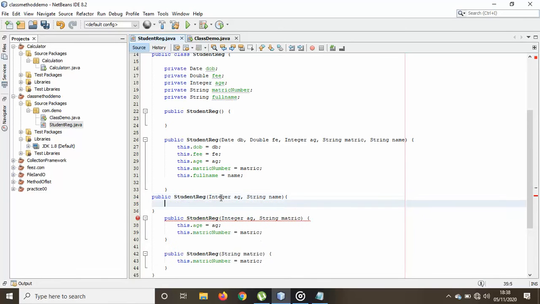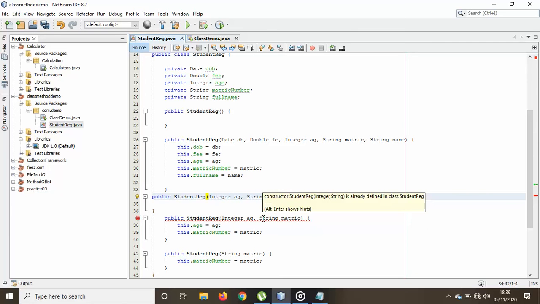So this one will complain because we already have a constructor that has the data types integer and string. No matter the value of the string, whether age or anything, as long as it is a string, it will not allow you. Integer string is already defined in the class. So you must not define the same constructor of the same data type within the same class.